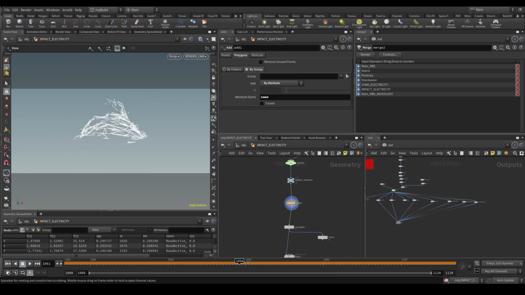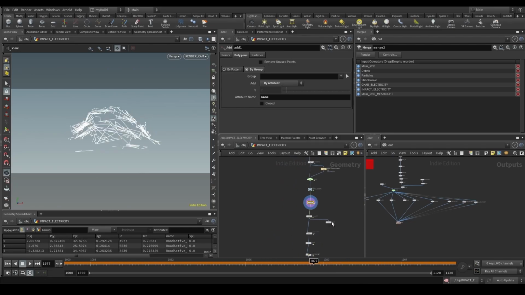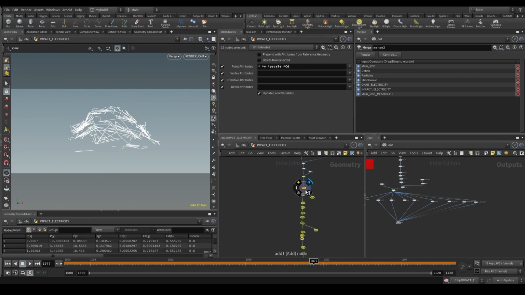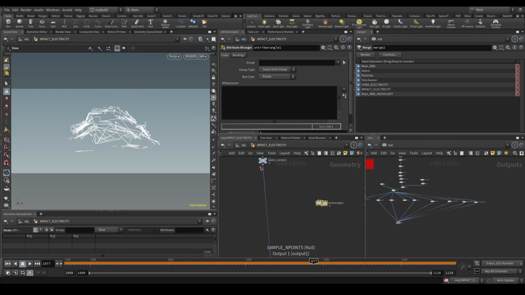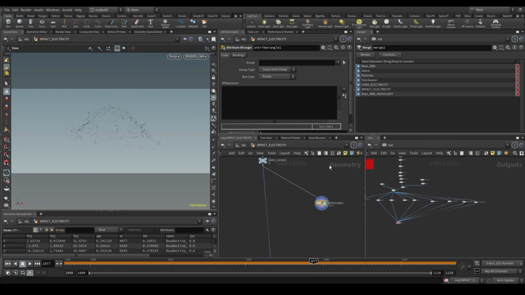We connect those by name, and that was actually the wrong approach. So what I'm going to do is offset them along the velocity vector. I'm going to put an attribute wrangle, say P plus equals V times threshold.